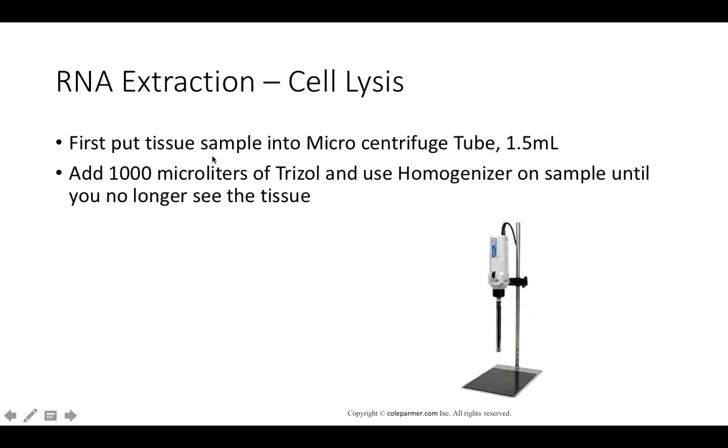First step, cell lysis. In the protocol, it'll say first, put the tissue sample in a microcentrifuge tube, around 1.5 ml. This is dependent on what organ you have. For example, if you have brain tissue, this will work out, because brain tissue is pretty easy to break up when you put it in a homogenizer with Trizol.